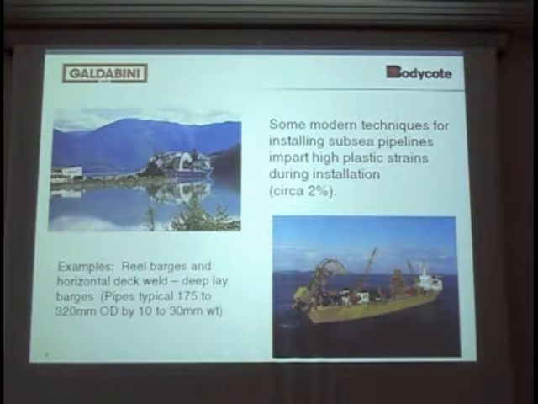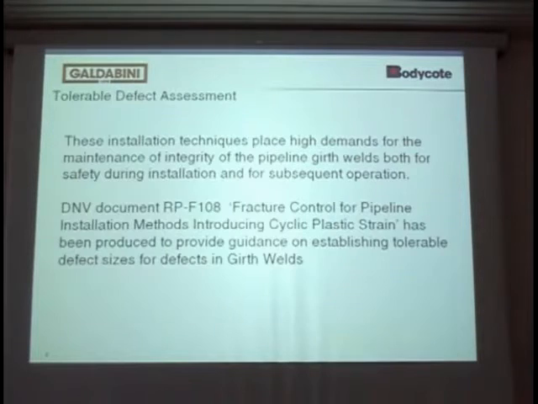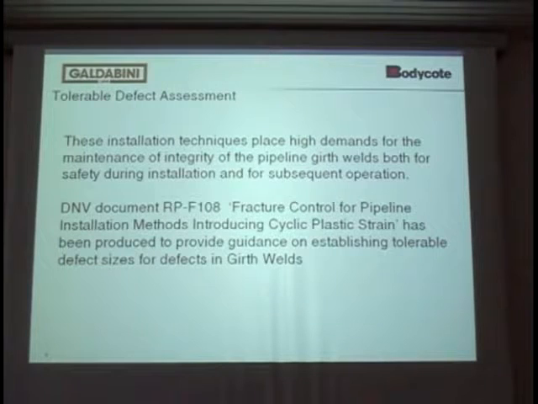This paper is also about installation of pipelines through reeling, and as Professor Ernst stated, the integrity of the girth welds during this process is extremely important, not only for the successful operation of the pipeline subsequent to installation, but also for safety during the installation process. There was a major JIP run to address this issue, and this culminated in DNV publishing a document of the recommended practice F108 for the estimation of the defect sizes.